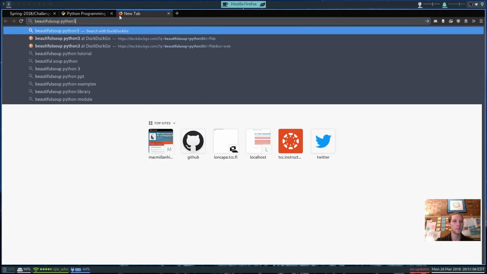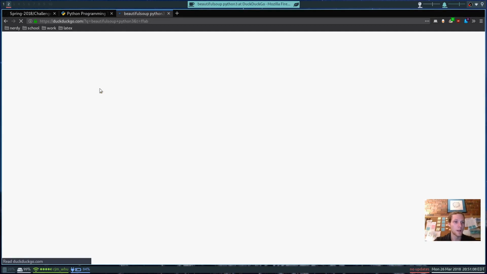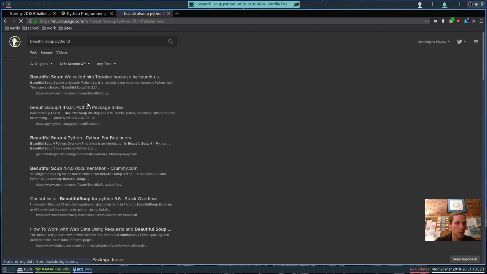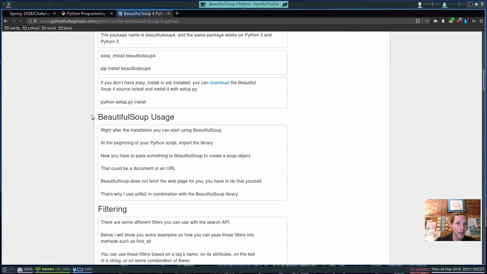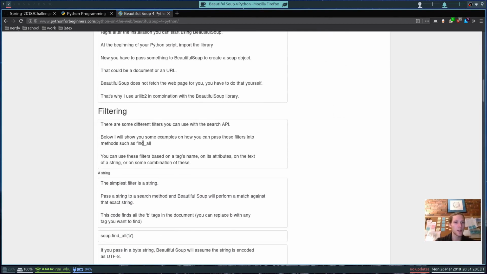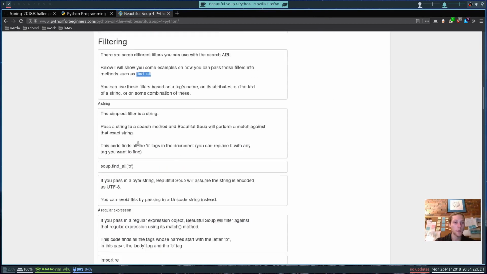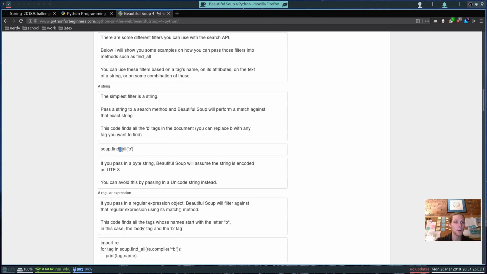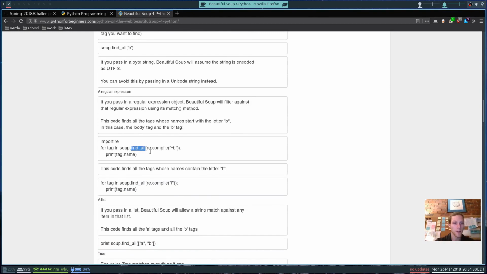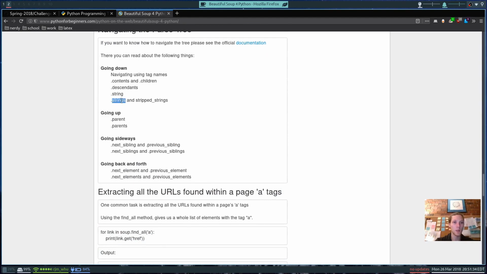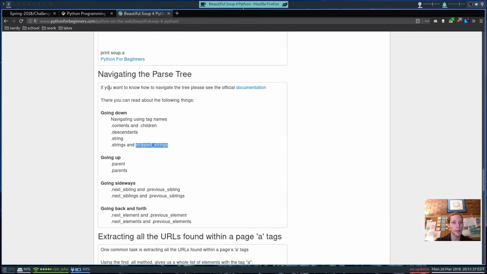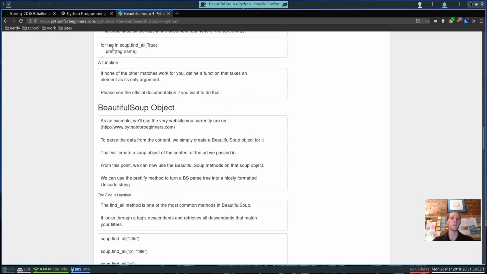in Python 3. So I'm going to search for this and see if we can get a good tutorial here. I'm just going to open up this one. It actually has some older syntax on it, but it's still going to be useful for us because we're going to be using this find all function. Even though it's not underscore notation, we're going to be using the camel case notation, but it's still going to be useful. So we're going to be using the .findAll, and then all the way at the bottom here, I believe, yeah, we're going to be using strings or stripped strings as well. We're going to be getting into that in a second.